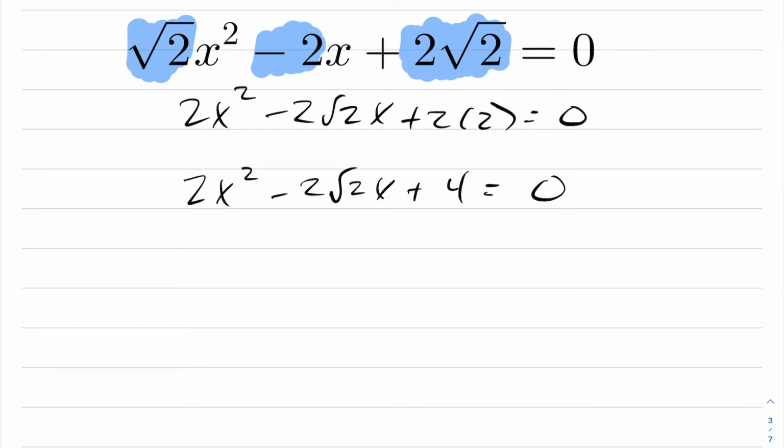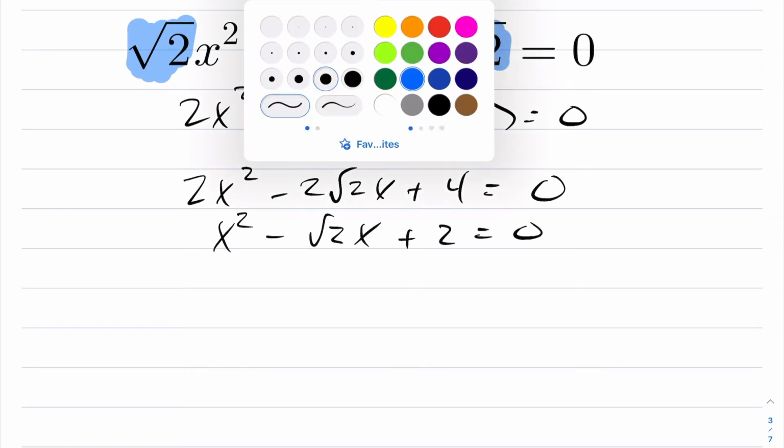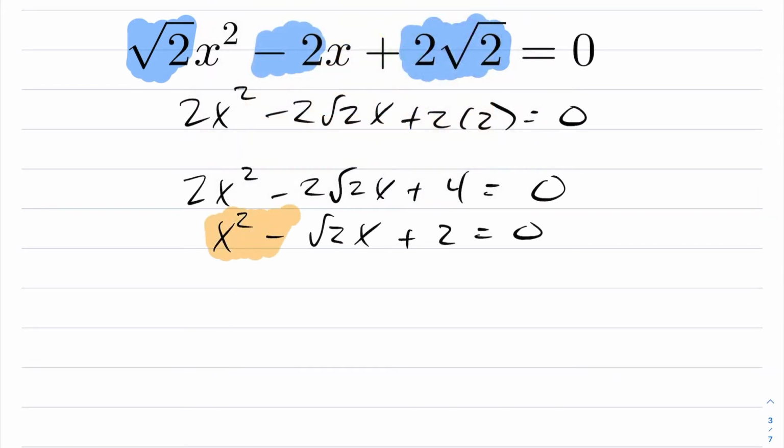And then you can see here we can divide across by 2. I get x squared minus root 2x plus 2 is 0. So just a simplified version of our quadratic. Before you go to the quadratic equation, you can clean up those numbers a bit, as long as it's equal to 0, which it is. That's the only way you can use the quadratic equation, by setting this equal to 0. You have the option of multiplying across by some value to simplify your quadratic, or dividing, which I did both in this case.